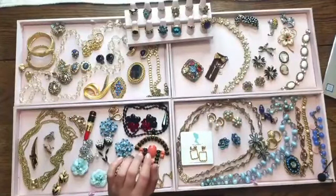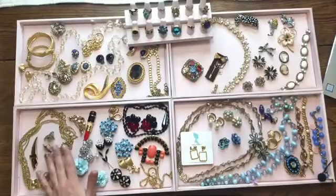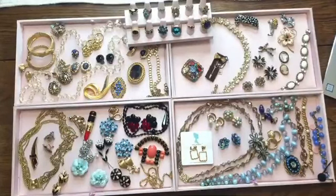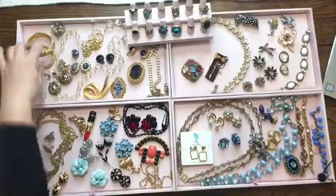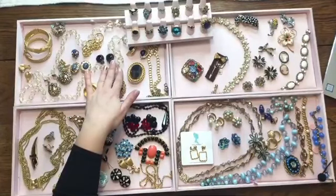So let's talk right away about some of the pieces that I'm going to highlight. We've got some great pieces here. We've got a multi-strand chain, which always reminds me of the lovely and beautiful Rachel Zoe. If you love her style, she frequently wears a lot of this type of piece with jumpsuits from Halston and from her own line. We've got a really fabulous Art Deco style necklace from Kenneth Jay Lane. That's a great one, a fabulous piece to add to your collection. We've got some really awesome classic gold bangles, a really luxurious long lucite necklace, which is just a fabulous find.